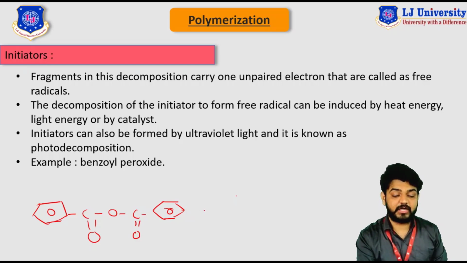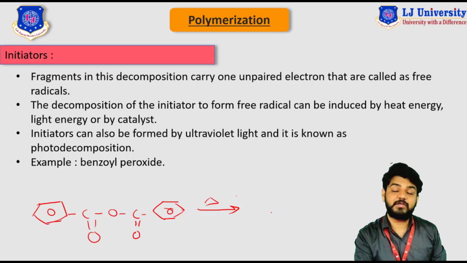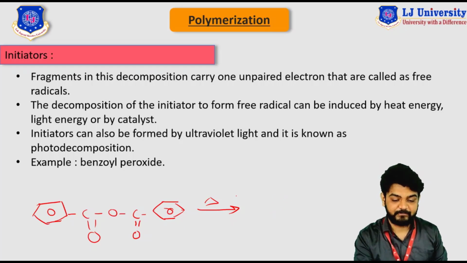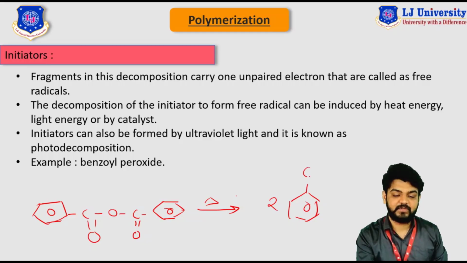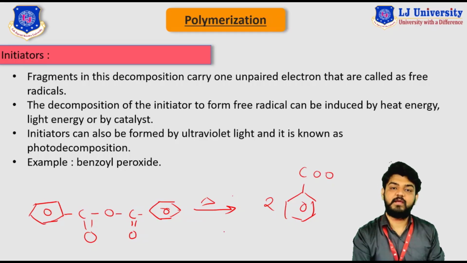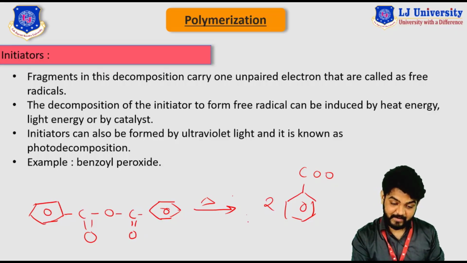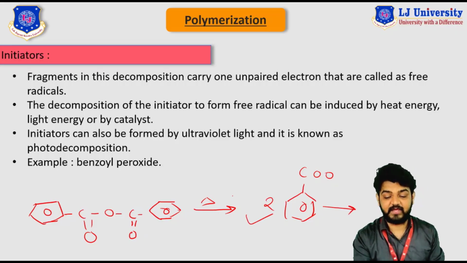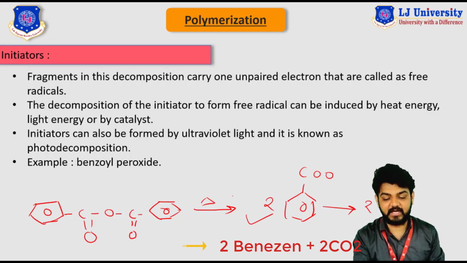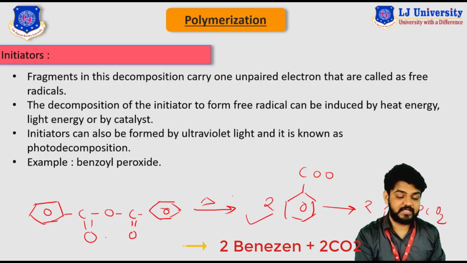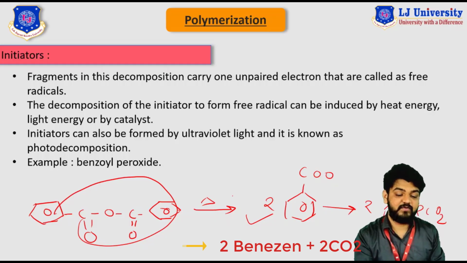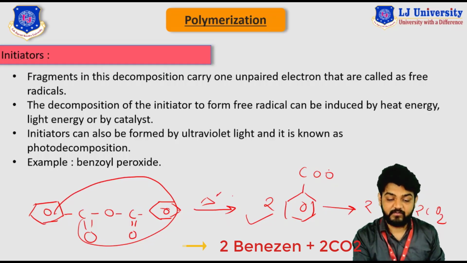So now when this particular compound undergoes heating, or if we supply some amount of heat to it, it will decompose into the initiator or substance we call the free radical in this way. Now two components of the same molecule can be generated, each with C-O-O like this. And if we further supply heat to this compound, it will decompose in this way and produce 2 moles of benzene, as this, and 2 moles of CO2 gas, like this. So we can say that this compound was like this, and if we supply some amount of heat, it produces free radicals in this way.